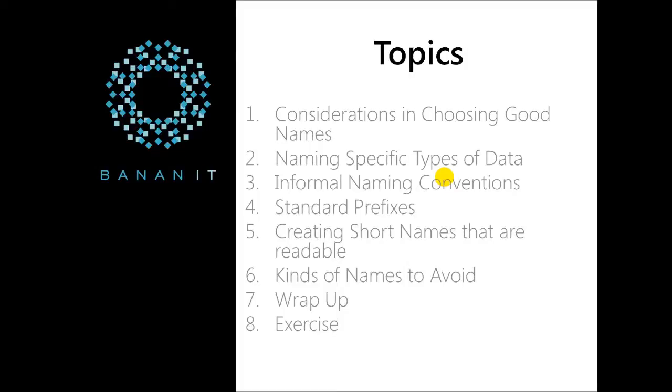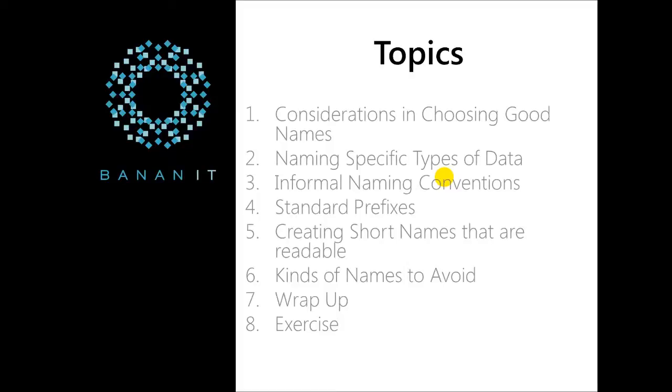Here are the points that we're going to be discussing in this video. First, we are going to be talking about what you should take into consideration when you try to come up with a good variable name. Then we're going to address the issue of naming per data type. That means what naming mechanism you should follow for different data types. Then we're going to talk about the point of all this. Why follow a naming convention? What benefit can you obtain from it? After that, we're going to discuss informal naming conventions and prefixes, and why we should have a standard prefix.